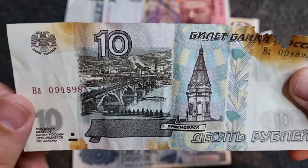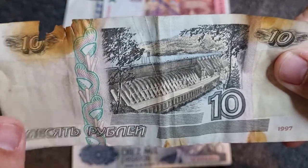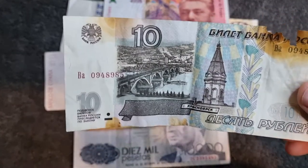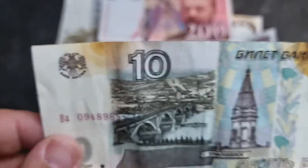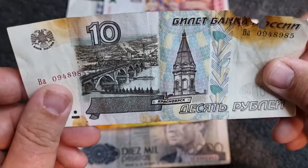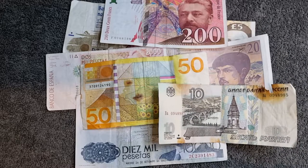Moving on to the next banknote — this one is also burnt, which is really unfortunate because it's a lovely banknote. I have no idea where this is from. There's obviously some sort of dam in the background on the reverse, and on the front there's no portrait — I've never seen too many banknotes with no portrait. Instead this one is just filled with buildings, and it's ten something. I wish I was a bit more clued up on these. It's a shame about the damage but it is another lovely banknote.